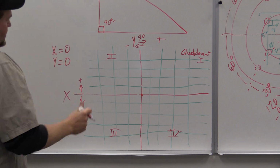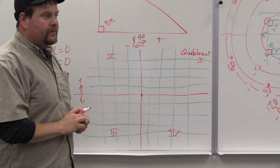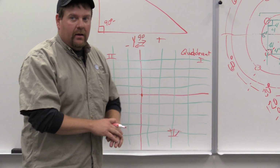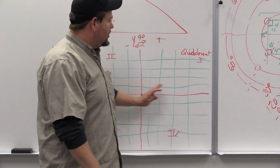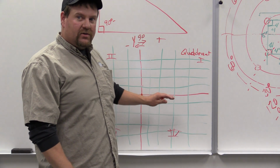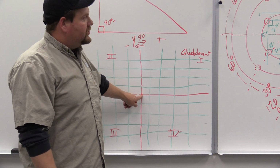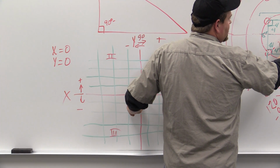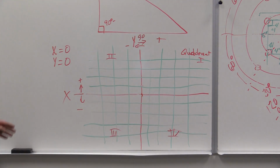This is a lot of times relevant to where it is in the machine as well. You can set your base here, wherever. We'll get into that later on. Okay? But there are times when this can change. The main thing we're talking about here is we're trying to get into the positive values of this being your origin point, where we start, just like anything else. If you notice, right there's my dead center. I start everything in dead center. On this, I can start from an outside corner as well.